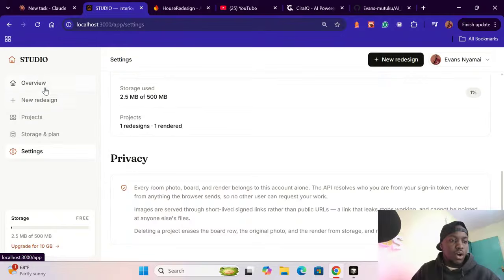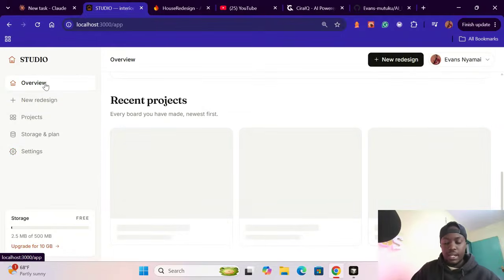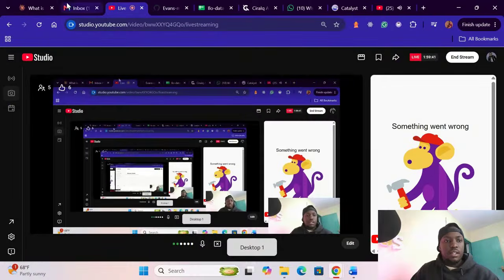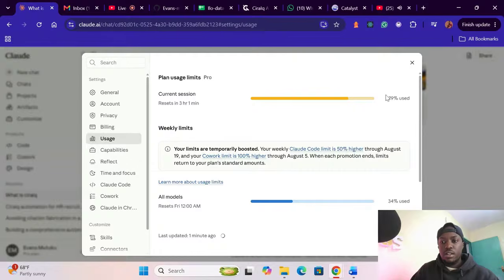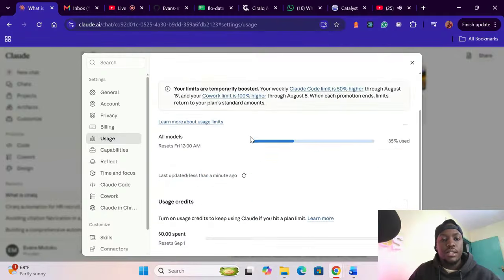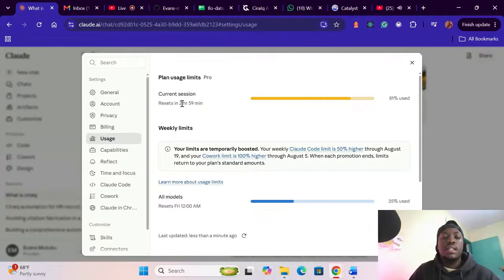I think this one should be the easiest build. Let me see my credit usage. How far? Only 81%. And it resets in 3 hours' time. I'm using the Pro plan. That's why it's moving that fast.